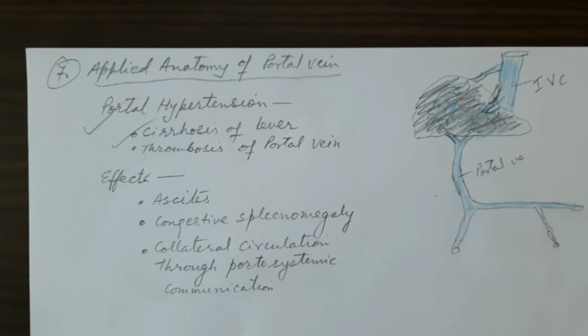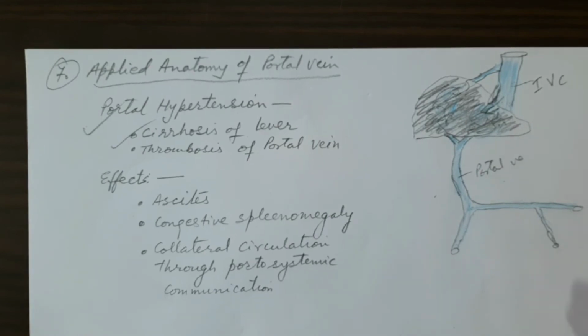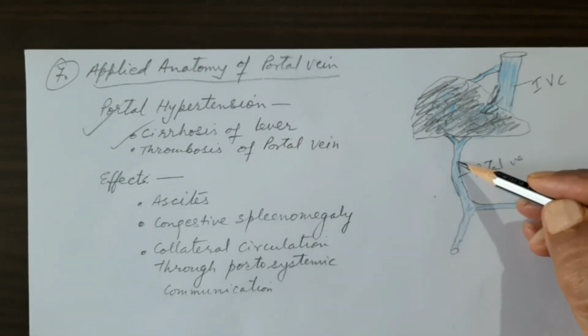In the wards you will see many patients with portal hypertension with a very big belly, a big tummy, which is full of fluid in the peritoneal cavity. There is a lot of fluid collection taking place here, and this is due to cirrhosis of the liver or obstruction. Sometimes it may also be due to thrombosis of the portal vein.